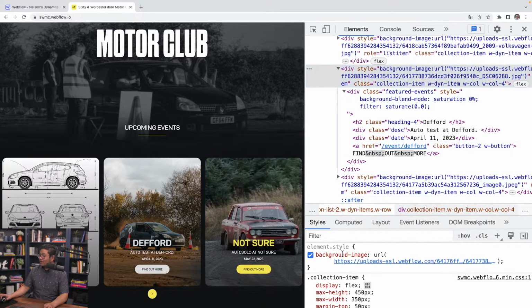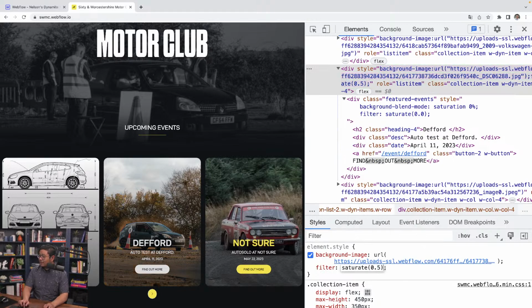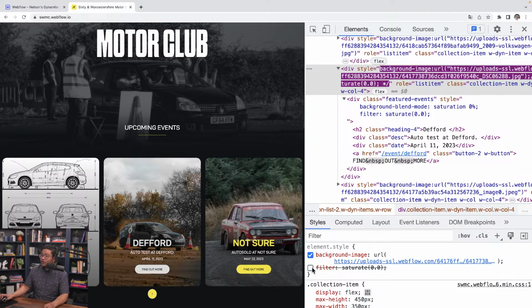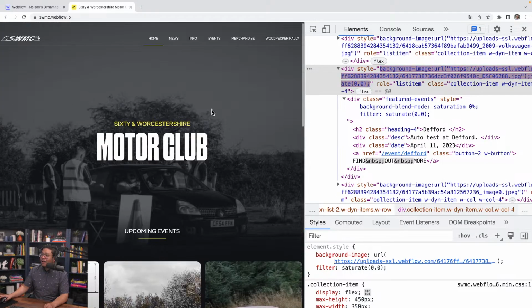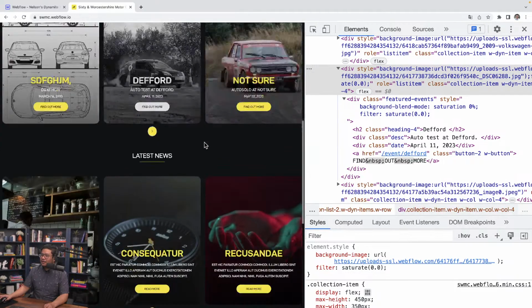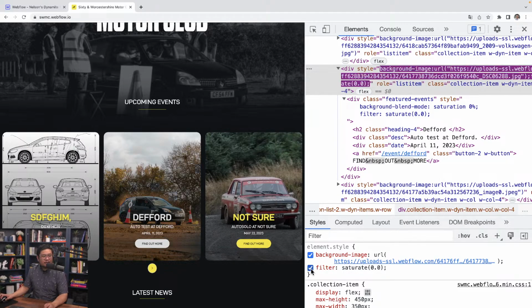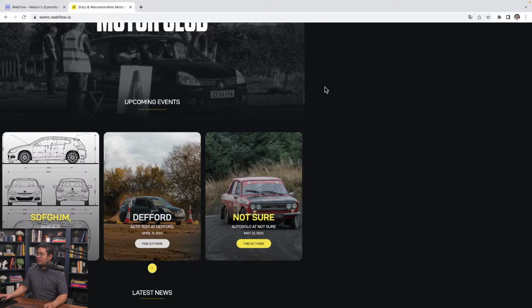Okay, so what I want to do is filter saturate to 0. Okay, so it starts at 0 on saturation as its initial state, but when you hover, that's when it should go to color, because you have that already happening here in the hero row. So just continue that. You know what I mean? So initial state, saturate 0, and then saturate 100 or 1 on hover. It gives it more pop. All right? That's my suggestion there.